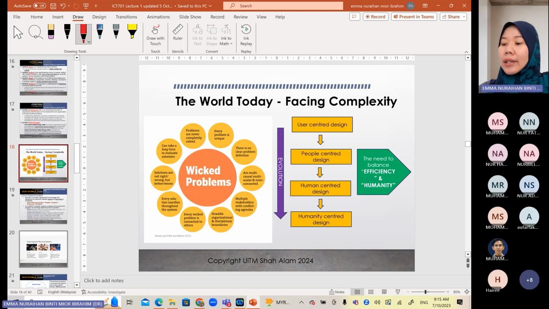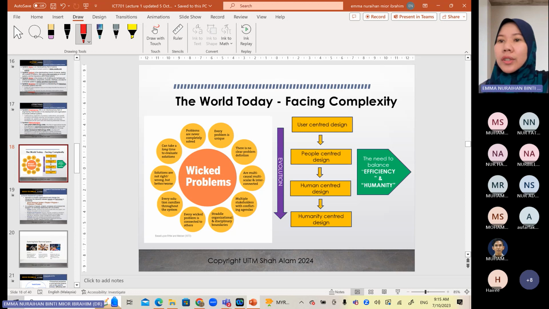So if you say, okay, I vote for this prime minister in hoping that the country is going to prosper and everything, but there is no definite hypothesis, no definite outcome. Doesn't mean that because I vote for this person, it is going to be successful. No. Okay, so that is complexity lah. Complexity, because there are always external factors and internal factors that will contribute to the success of the particular objective that you want to achieve.